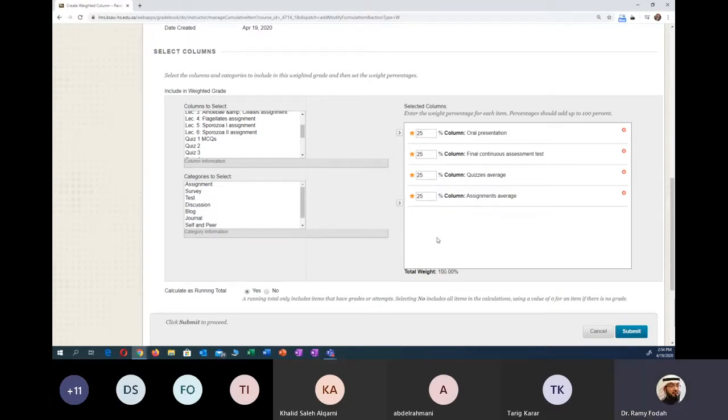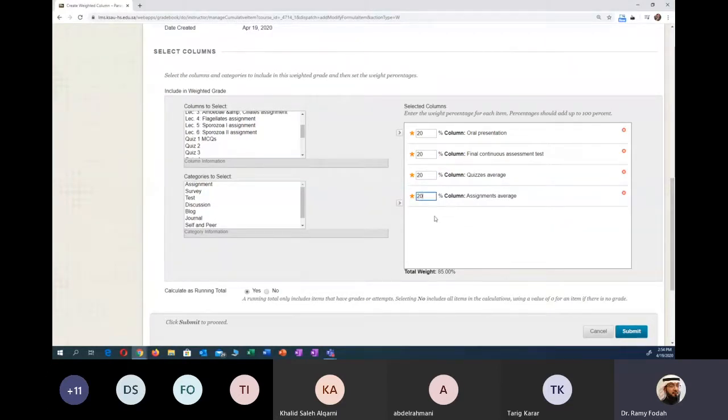Or if, for example, I conducted the final exam for the student, and the final exam also is out of 20, after I conduct the final examination, I can create a column that has these four in addition to the final examination. And again, from here, I can set my configuration to 20%. So 20% for all of them, including my final examination that I'm going to conduct.